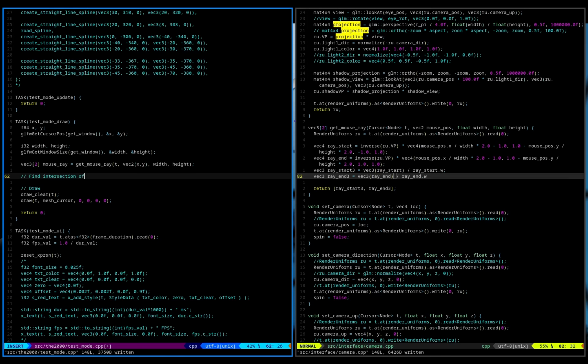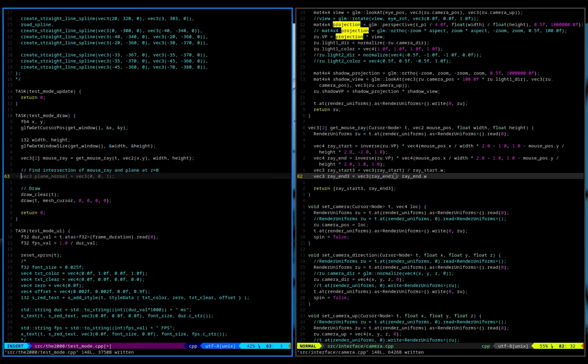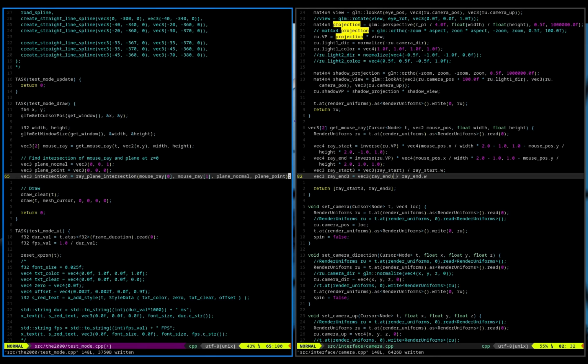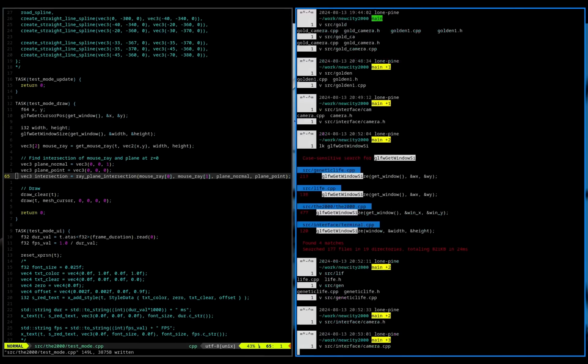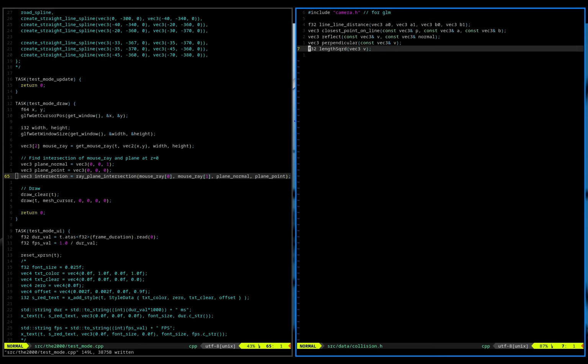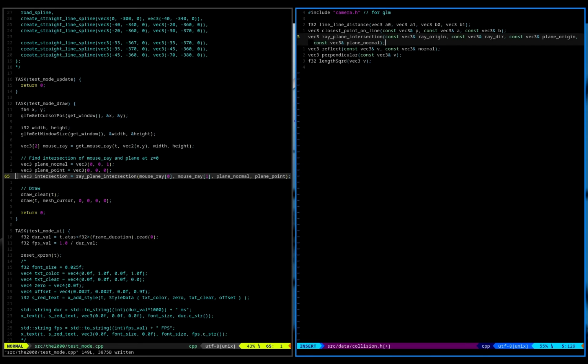Find intersection of mouse ray and plane at, yes. Point, okay. Source, I think we put this in data, collision.h. vec3, ray plane intersection.